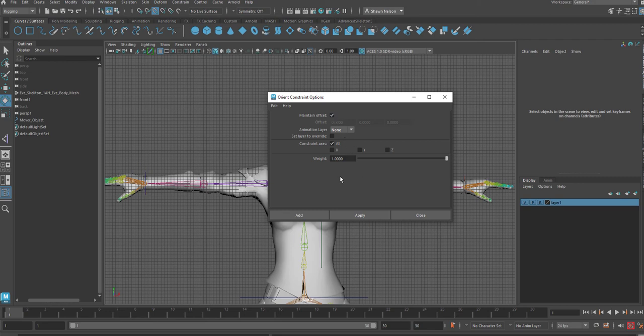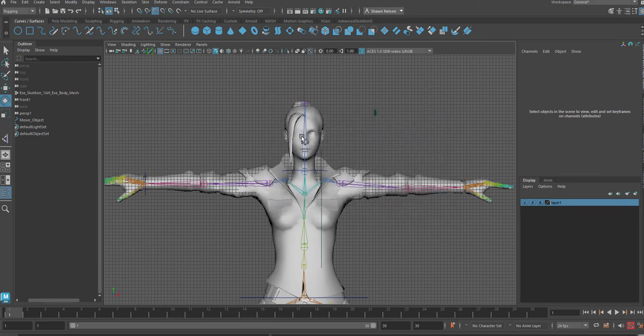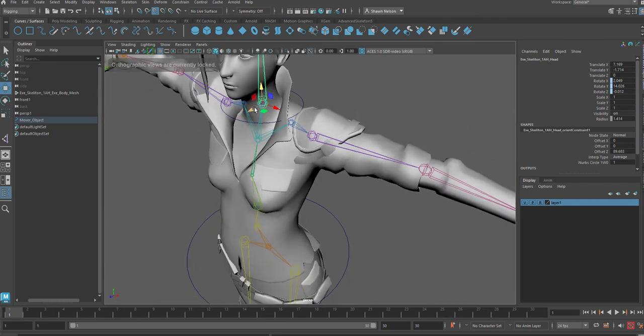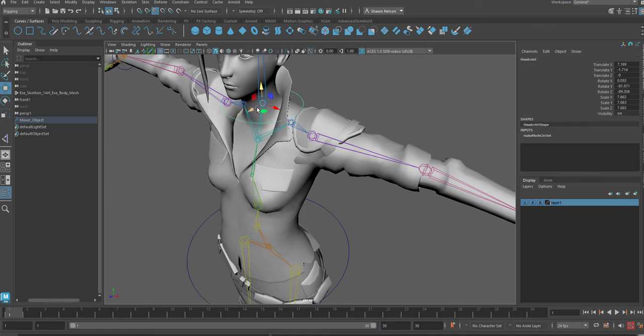Turn Maintain Offset off, because when you maintain offset, it's whatever position this bone happens to be in at the time that you connect it, that becomes its home space. But if you have Maintain Offset off, then it'll try and match the circle. So if the XYZ of this is like blue forward, red out, and yellow up, but the circle is blue sideways, yellow up, just because of the way you created it, then it'll give you some cranky issues.